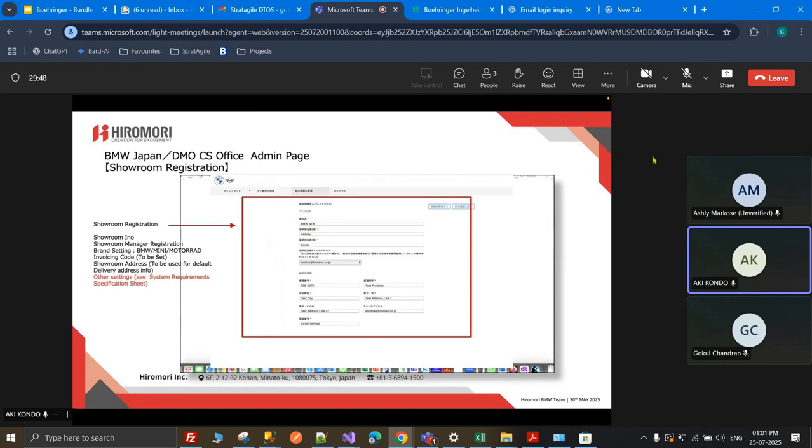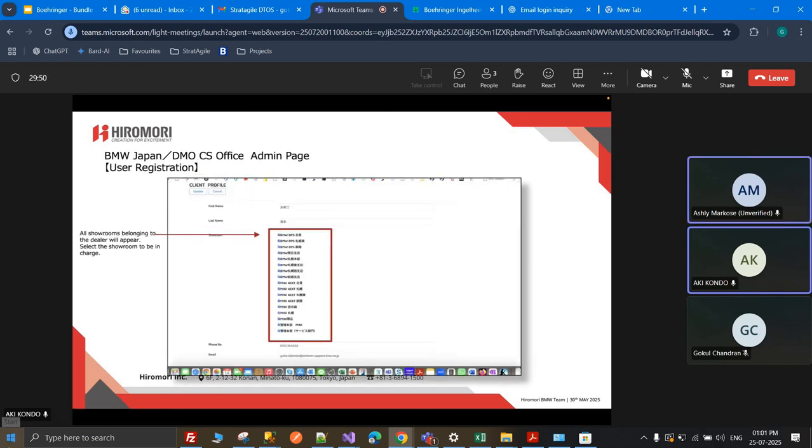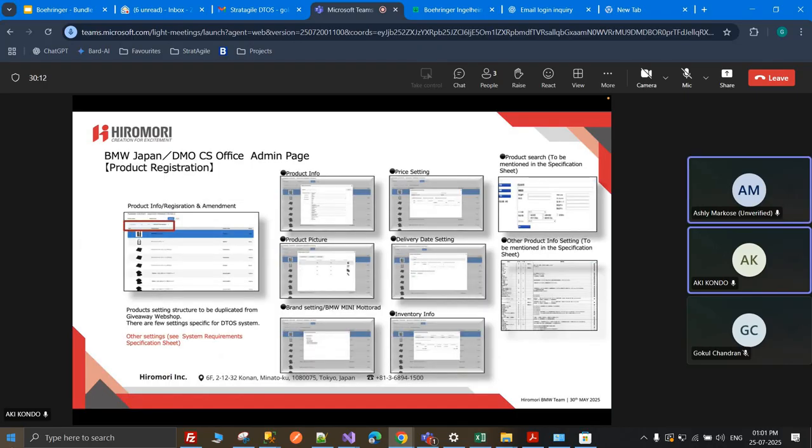This is showroom registration, and also user registration, exactly the same as the giveaway. This user could have admin authority, which is a check a little below here. And this is the product registration for the admin office.